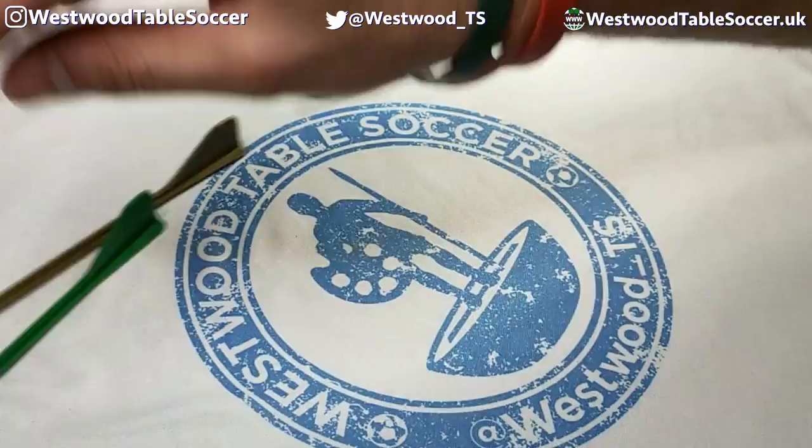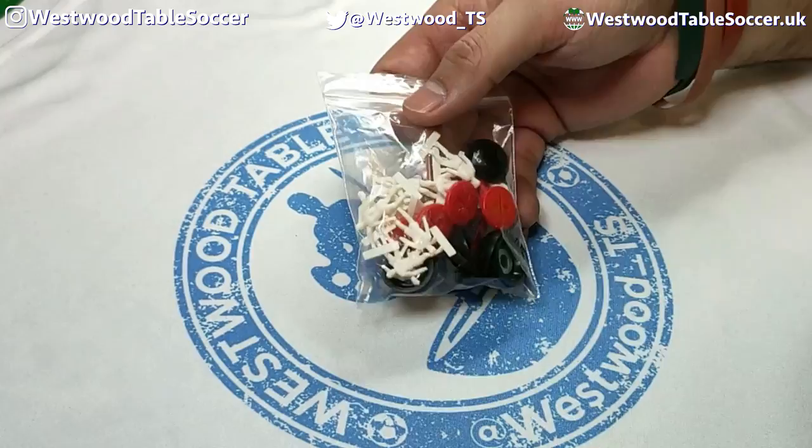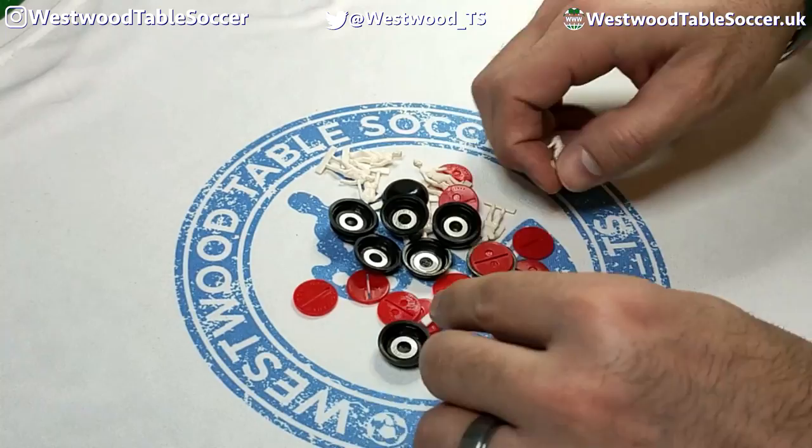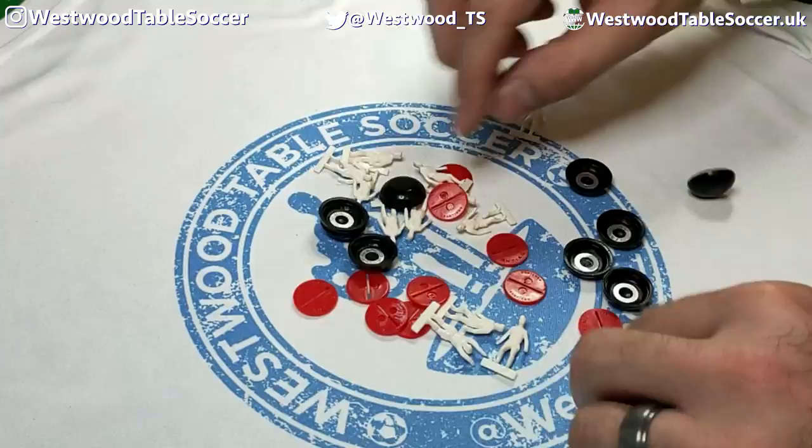Next thing you're going to get is a little bag like this. Now, yours may have separate base and discs. They might already be put together. They might not be. I don't know how Mark would have sent it to you guys. So get these guys out. Now, some of them have all popped together. Not a massive issue, but I just want to have mine separated for the start of this video. So let's just sort these guys out.